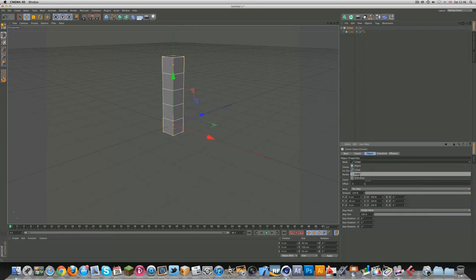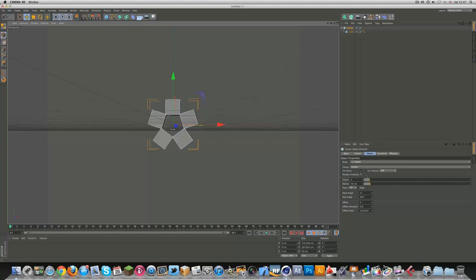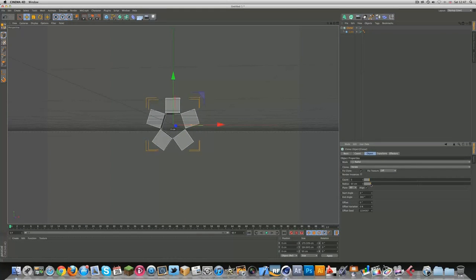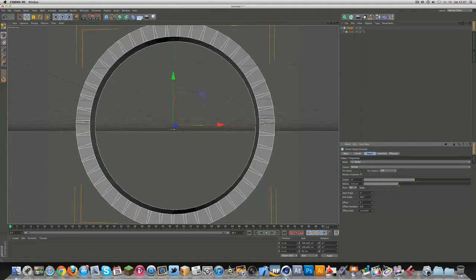And as you can see, there are different options here. There's linear, which means line. Then there's radial. You can control the radius from the center point. As you can see, a pentagon is formed here, when the radius is just there. So you can create some pretty cool abstract shapes with this, which I'll show you in a sec how to do with splines. And you can still increase the counts here, and it can create some pretty cool, interesting shapes.